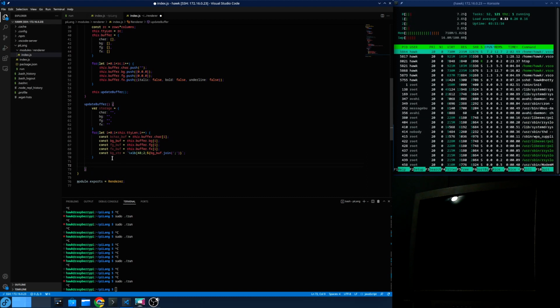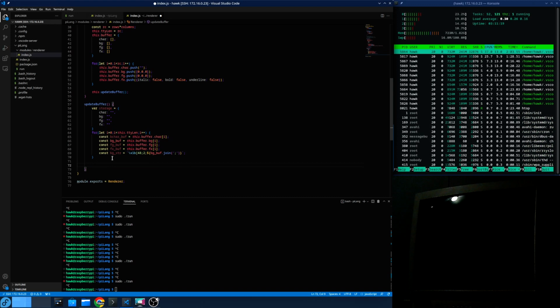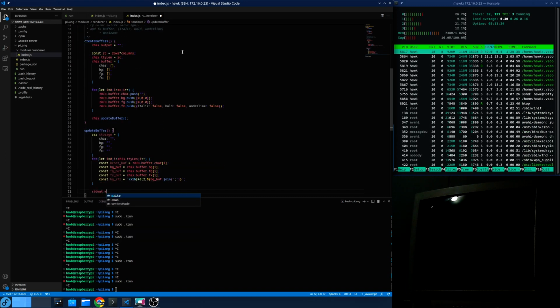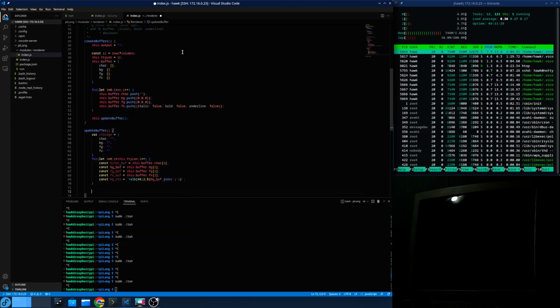So now when we're done with that loop, we're going to say stdout.write. Wait, did I ever come? Yeah, I did. Okay. So we're going to write x1b 00h, which will move the cursor to the very top left instead of worrying about clearing the screen. And after that, we're going to write this.output.